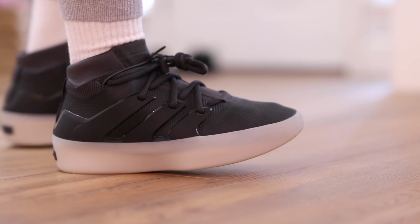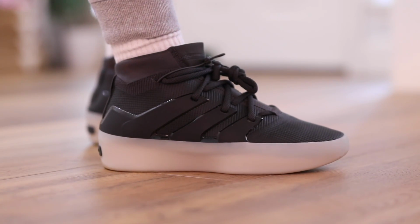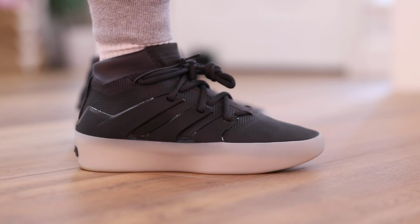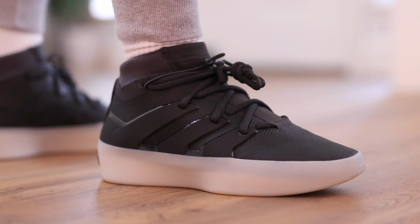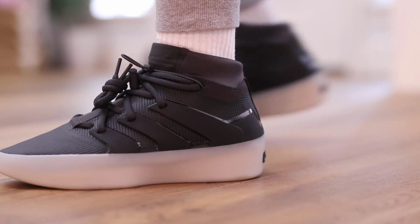When you put them on, you're like, okay, this fits pretty nice. Now it is a snug fit. They do recommend going up a half a size. I did not do that. I got it true to size, so they are a little bit too snug for me, but it's doable. I wore them out and about just to see how they are. It's not super uncomfortable, but it's definitely recommended to go up a half a size, which I would do.